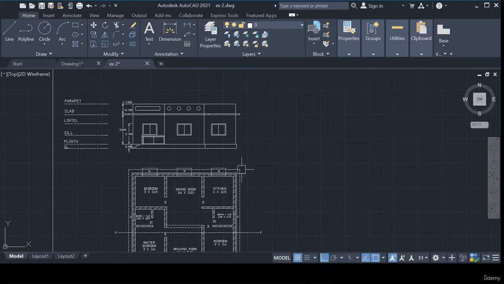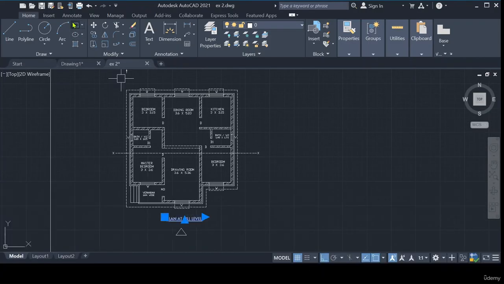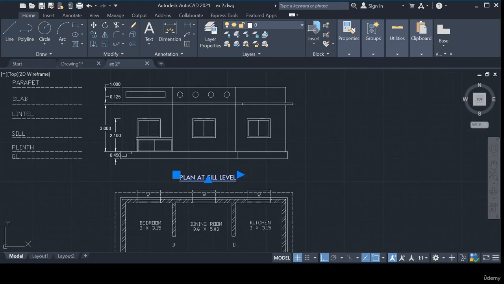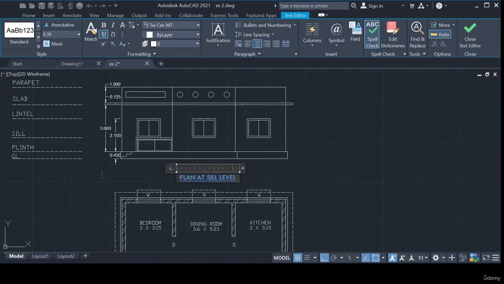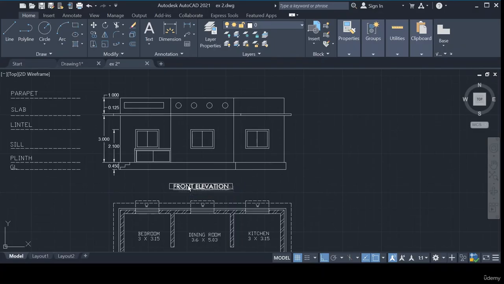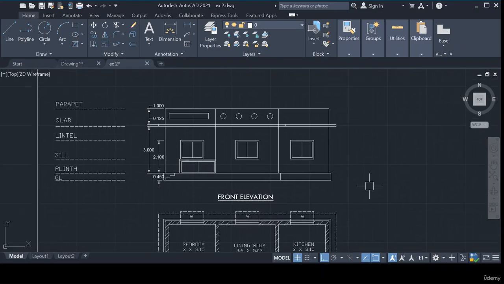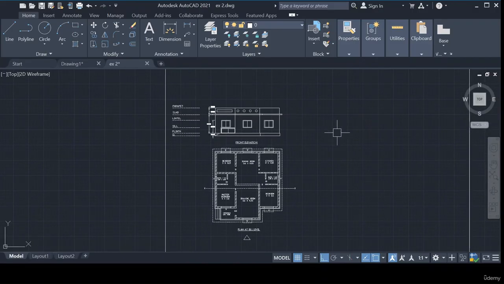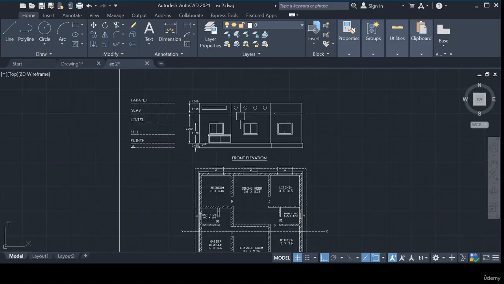Okay, so I just write here, front. This is our front elevation. This is how we need to do the front elevation.